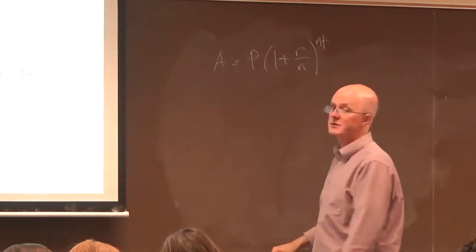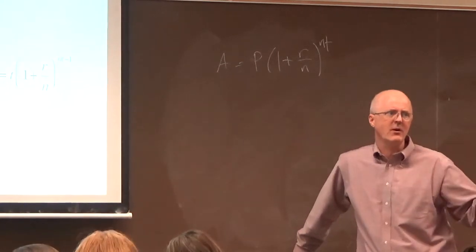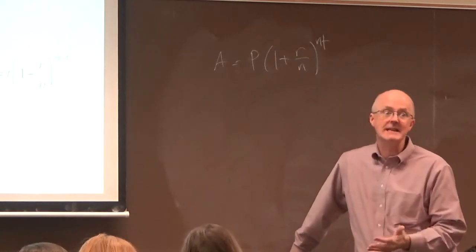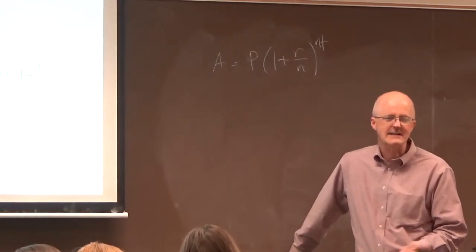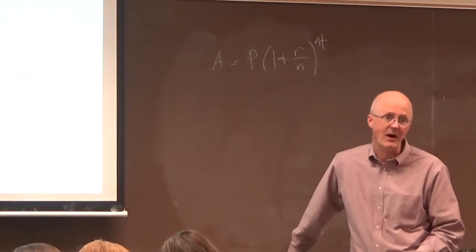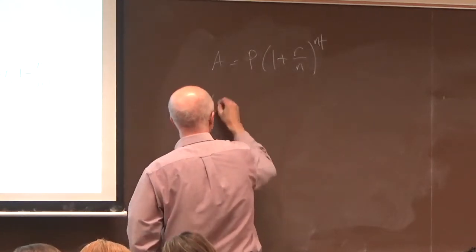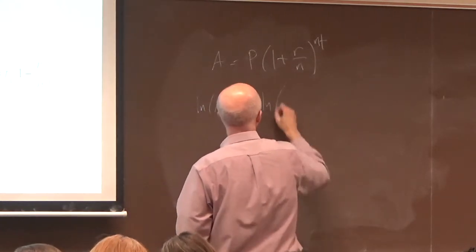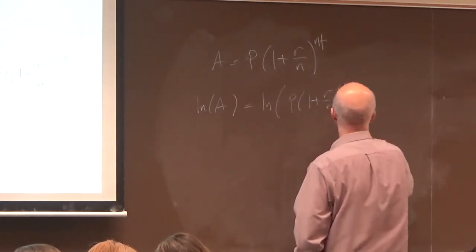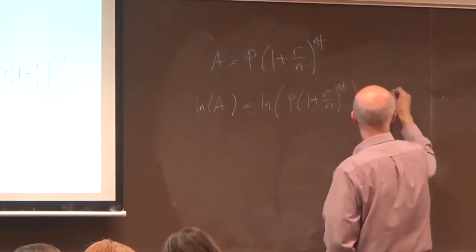I want to differentiate this with respect to n. Now this is a little funny because n typically would be discrete, 1, 2, 3, 4, 5, 6, etc. And so in differentiating this with respect to n, I'm really treating n as continuous, even though it's not a continuous variable. I could pretend it's continuous if I wanted to. What you have to do is take the natural log of both sides before differentiating. And you can use properties of logs to rewrite the right-hand side in this way.